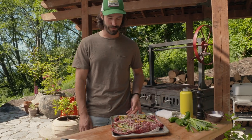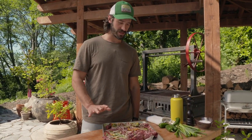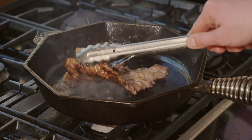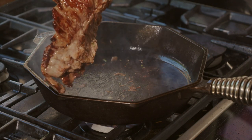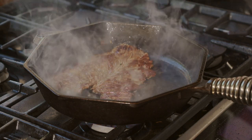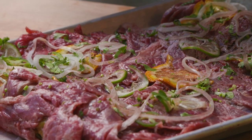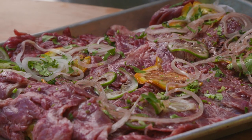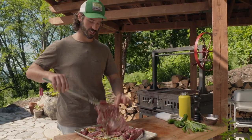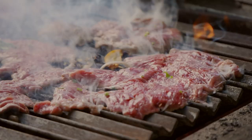You can't smell it, but I can. Man, this is good stuff. The only thing you gotta think of here, grill it fast. This could be a cast iron pan though, or it could be under the broiler. Cast iron pan is actually really good because it doesn't lose any juice, and all those drippings caramelize and caramelize and caramelize. So sometimes a cast iron pan for carne asada to me is actually a better thing than the grill, but it's grilling season, so I'm outside, super hot coals. So I'm going for dark char. You ready for this? Mm. Oh yeah.